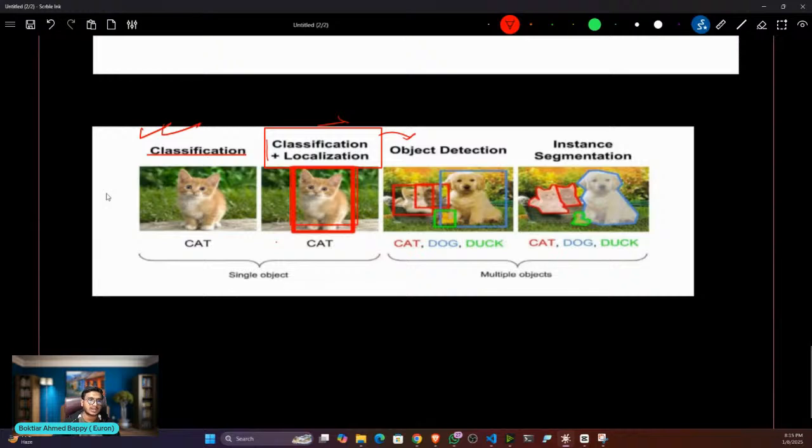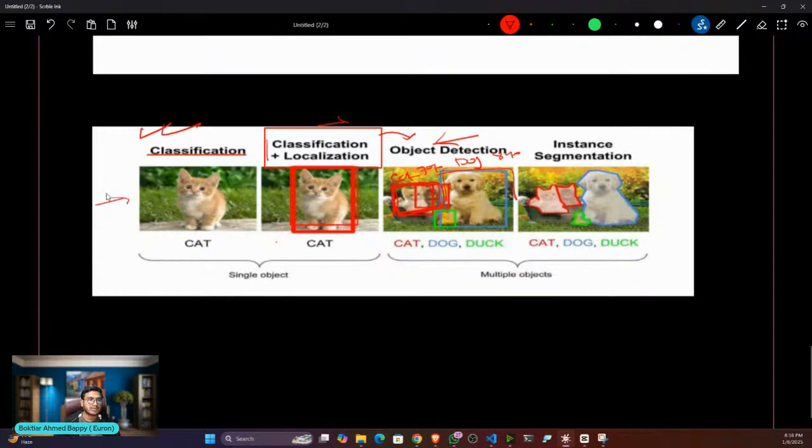What is object detection exactly? It will first of all try to locate the object, whether it's a cat or a dog, and it will assign a label. Let's say this is a cat and this is a dog, and it will also give you a confidence value. Let's say 70% confidence this is a cat, 80% confidence this is a dog. That means it first locates that particular object, creates a bounding box, and also assigns the label of that object, which is not available in classification. Classification will only classify the image, it won't do the localization.